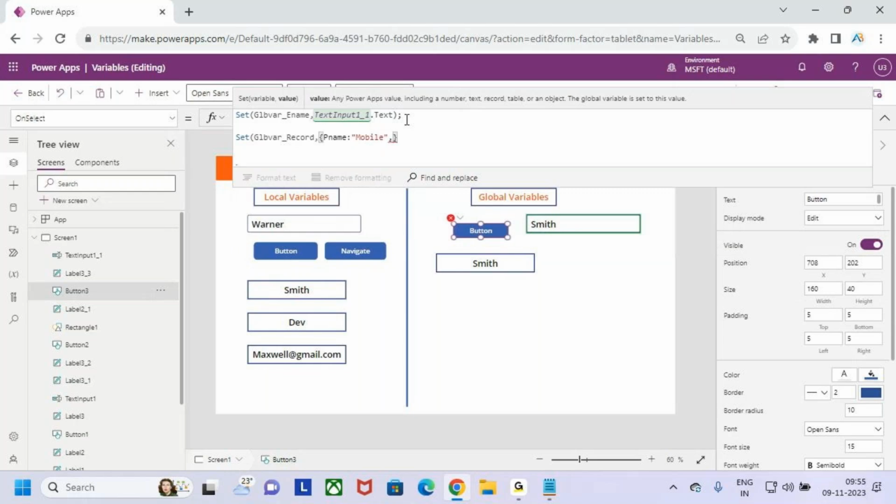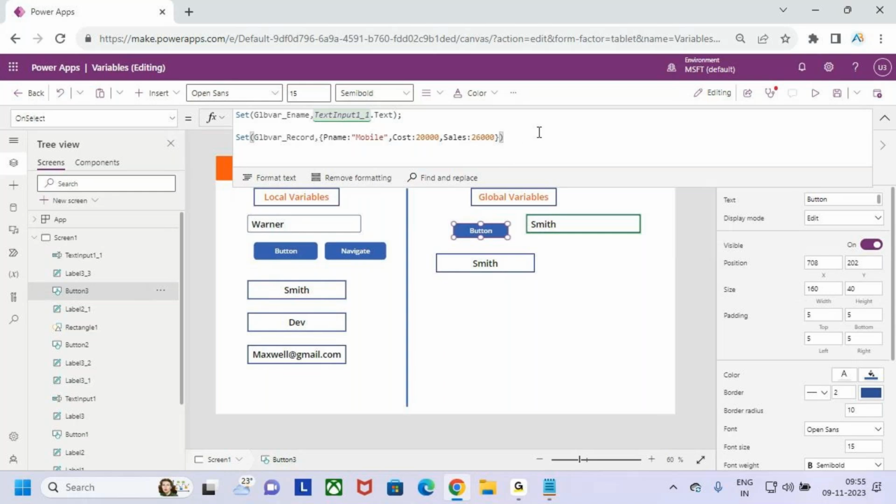Keep a comma. What's the second value you want to store? Let us say I want to store the cost of this product. Let us say the cost is 20,000. Now keep a comma, what is one more value? Sales. What is the selling price of this product? Let me keep the selling price as 26,000. Now close the closing bracket.